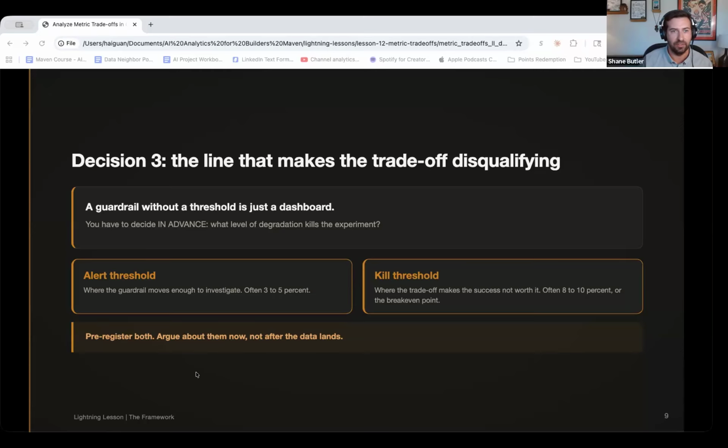They can even get political and all this unnecessary stuff that you can avoid by just setting some numbers ahead of time in a document that you can point back to later on, because everyone's out there trying to do what's right for the business, but everyone also has their own priorities, right?